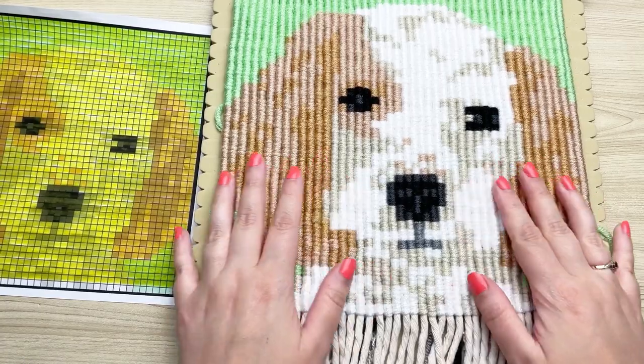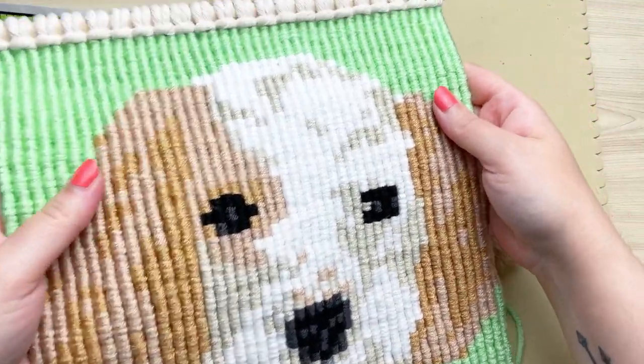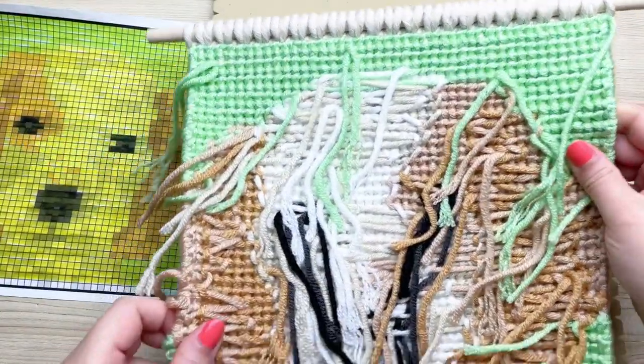Wow, look how awesome that looks. Okay, so let's flip it over. And we're gonna clean up the mess on the back.